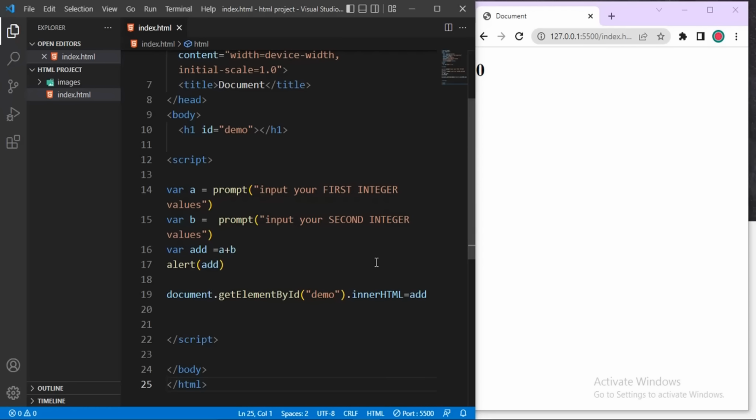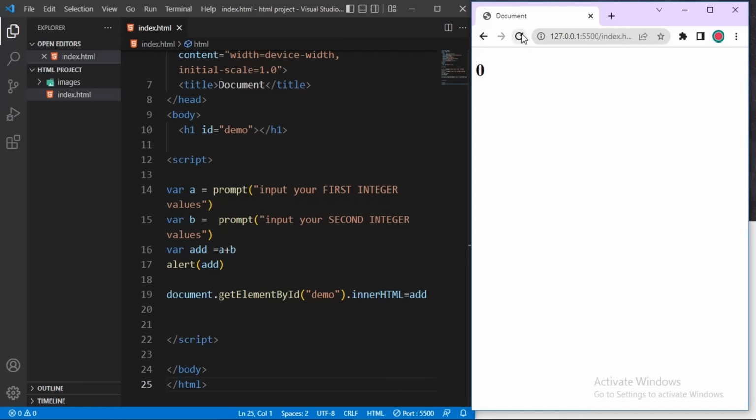If we refresh this page now, the window will prompt us to input our integer value by presenting this text. Any value we put first and second will be added in this place, and then it will alert it, and then we print it on the screen.